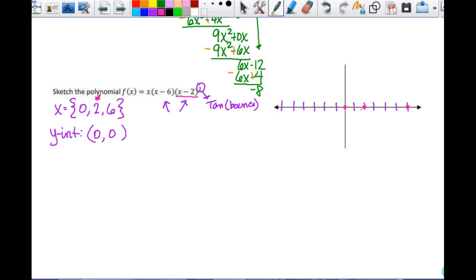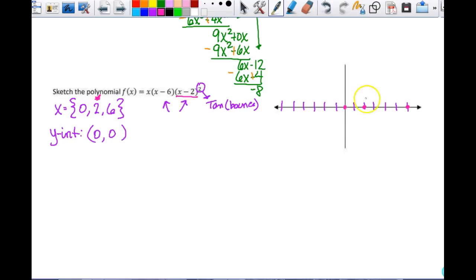So if you were to start incorrectly, let's say you came here, and you didn't bounce. So you came back up here, and then you came back down here, but you realized you had to end up, you don't get to come back up again because you're going to be crossing the x-axis again. Or I saw some people crossing it in here. I can't cross right there. The other thing is you have to be very careful because your shapes can be different. Yours may not look exactly like mine, but you have to be very careful not to go vertically either. If you're going vertical, you don't have a function anymore.